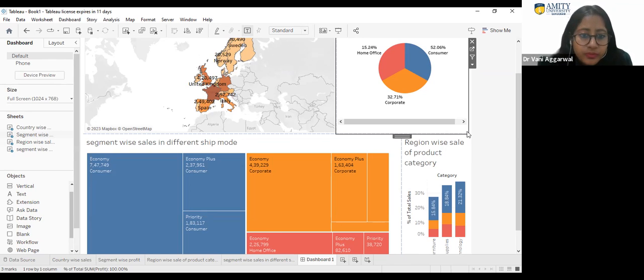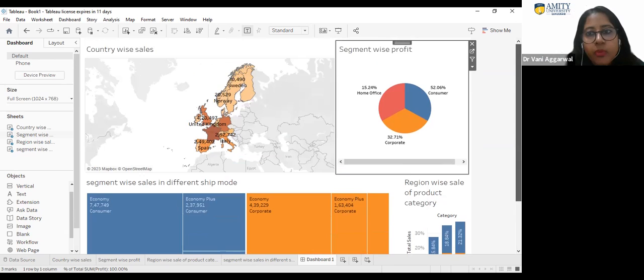Third, do not keep unnecessary boxes, as I removed them. For example, for a pie chart, if I have labeled the segments, there is no point keeping a legend box showing what orange and pink represent. It unnecessarily takes space on the dashboard. Make it as insightful as possible.